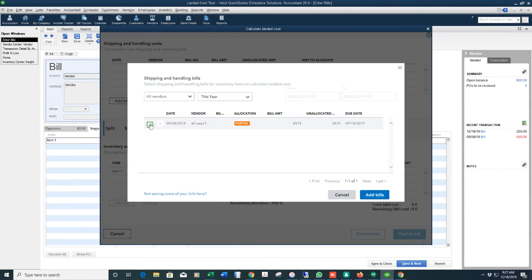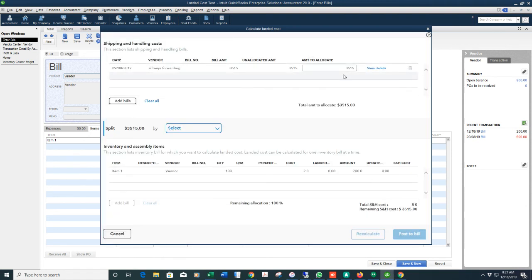Now, technically, without this feature, they both do the same thing, meaning if you're going to do it manually, like inventory adjustments, or you're manually going to put it as an expense, then you have to keep a whole paper trail, which bills were allocated to a product and which bills weren't allocated to a product. It's going to be a lot of side work. In this case, where QuickBooks has the whole feature built in, it's very nice and very cool. You see right away here, I have $3,500 that's not allocated.